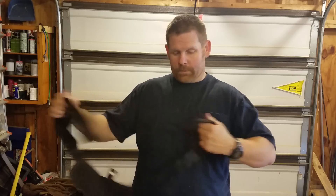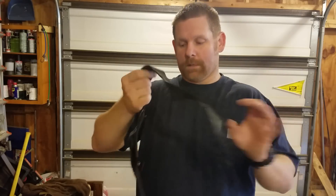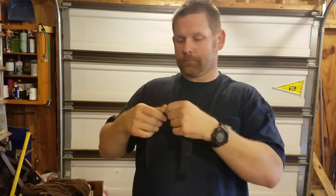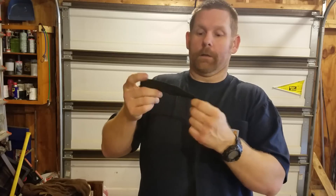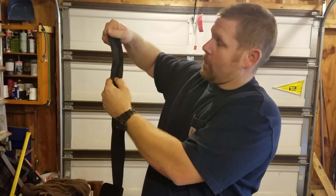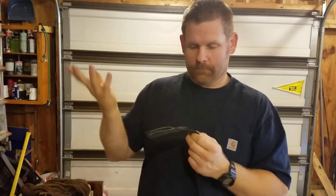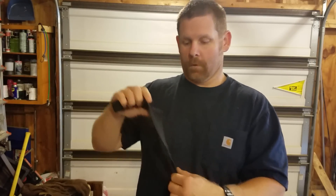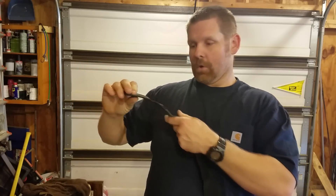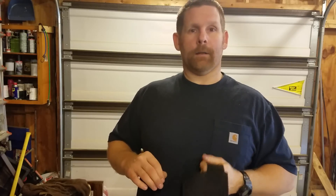One more con I forgot to mention — and I'm glad I wrote it down. Right here on the velcro, on the hard side, every single corner has a sharp point. This piece is about five or six inches long, and every corner is sharp. I wore it like that and those sharp points were cutting me all the time. I couldn't figure out what was going on. All the reviews were positive, so I looked closer.